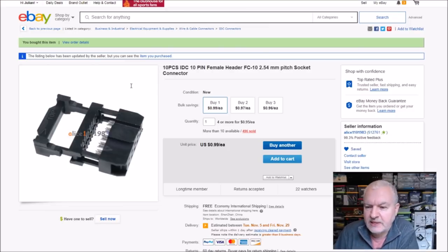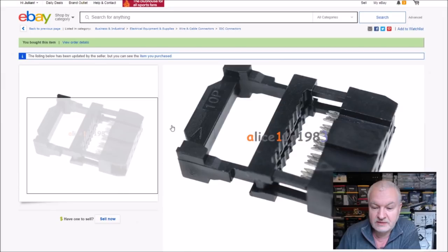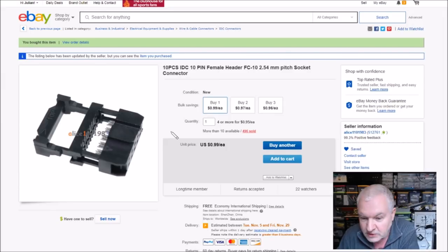Yeah, these are 10 pieces IDC 10-pin female header 2.54mm pitch. These came from Alice, 110-1984, is it? I can't read that. No, 1983, I should know that name, shouldn't I? And 99 cents for each set. I bought three sets, free shipping, of course.